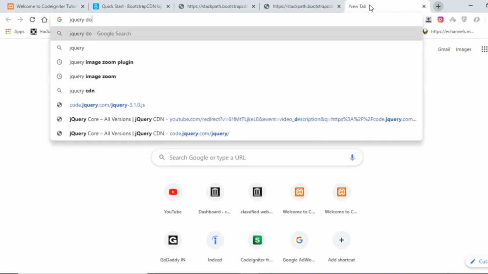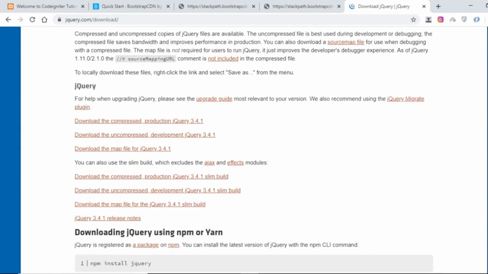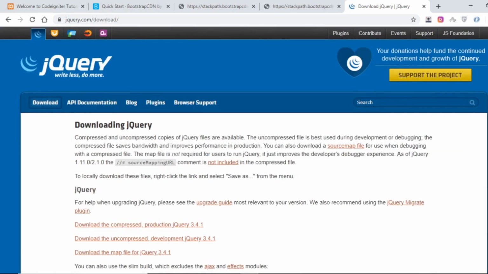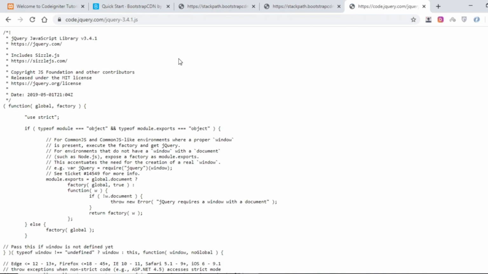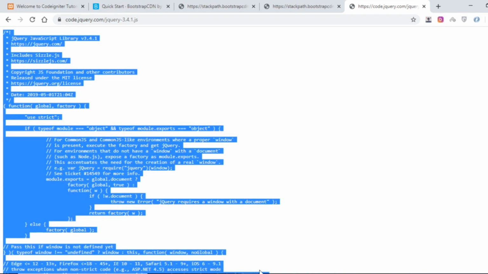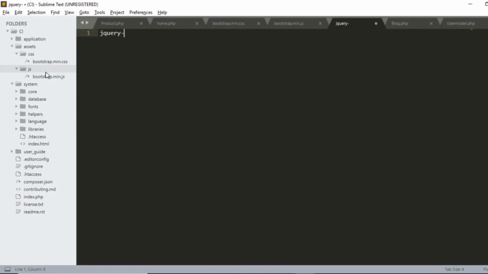Now we need to add jQuery. So go to the jQuery website and copy all this code, and go to the project, inside JS folder, create a new file, name it jQuery 3.4.1.js.